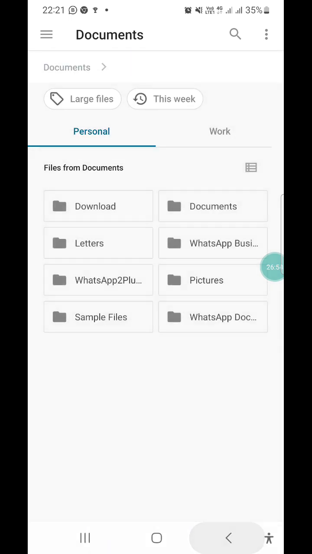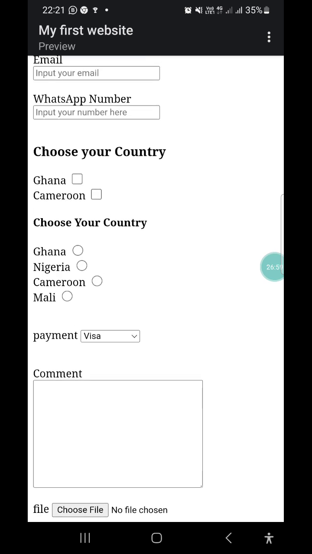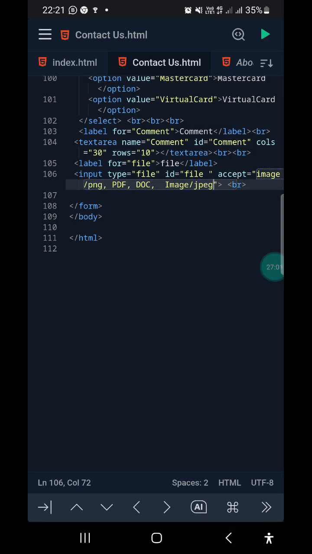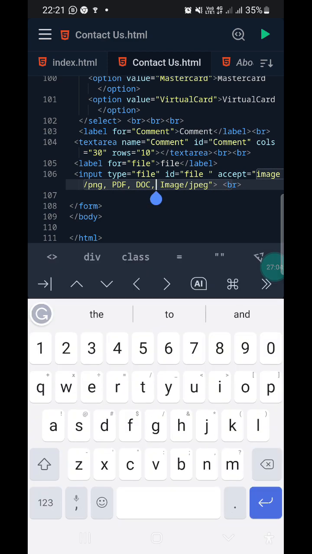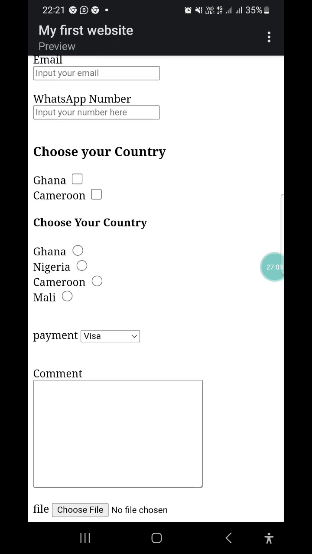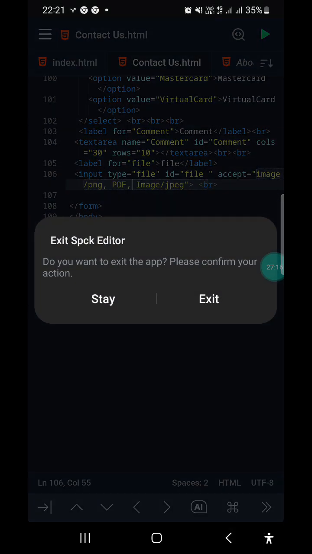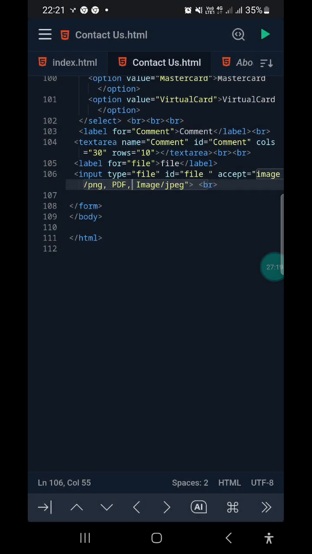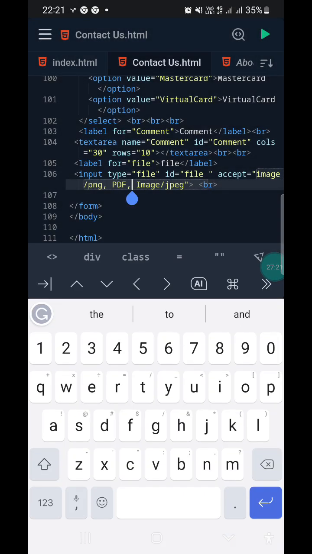Now, okay, let me remove doc and try to upload documents. Okay, I think that document and PDF are part of it.